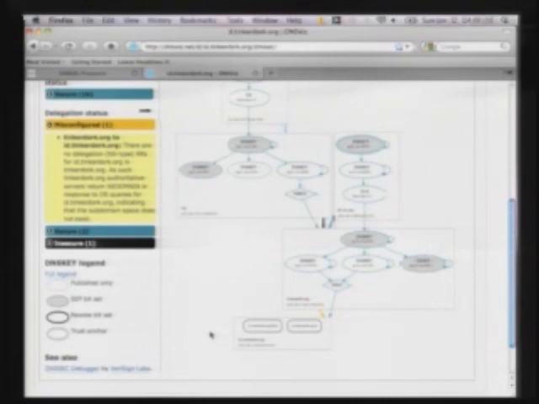If the child zone is unsigned, I have to be able to tell you that it's unsigned. Or if it is signed, I have to be able to tell you that it's signed. Now, there are two problems. If I tell you that the child zone is unsigned, but the child zone exists, I will give you a no error response.